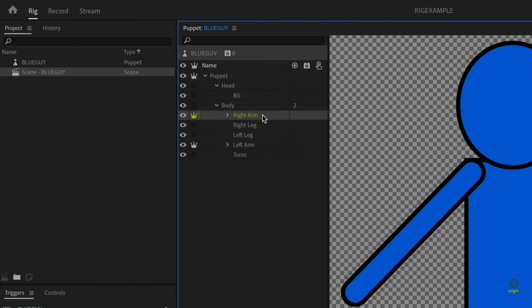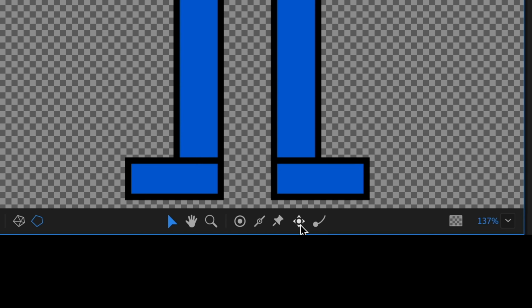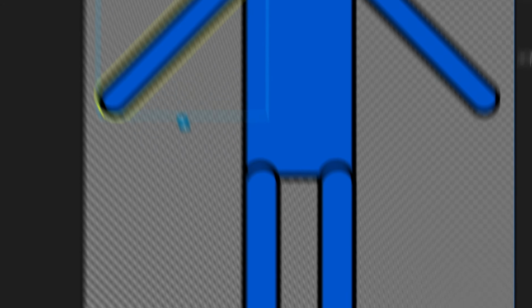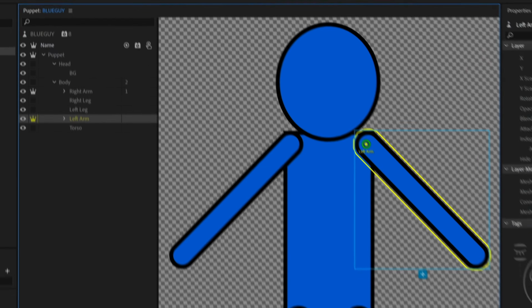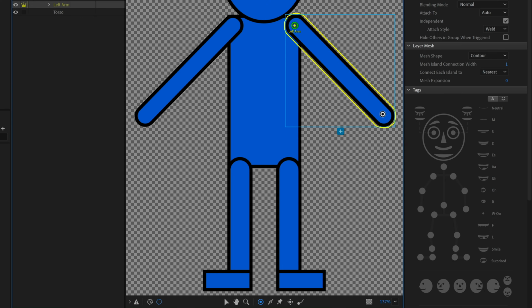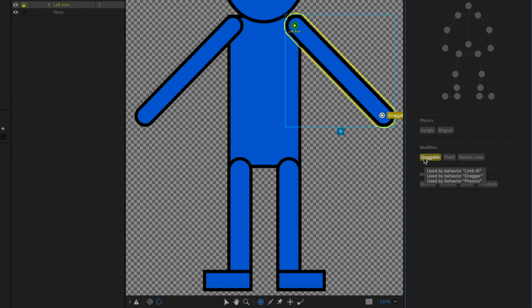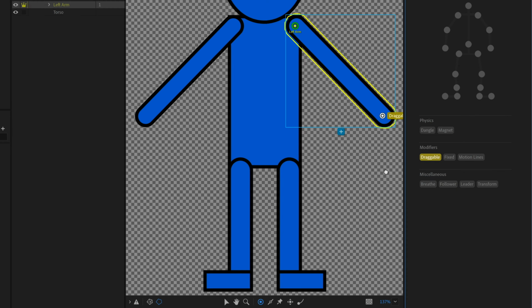All right, so I'm going to go ahead and select my right arm group here. And I'm going to go down to my tools and select this one that looks like a little compass. This is the dragger tool. And with that selected, and with my arms selected, I'm going to go down to where the hands would normally be and just click right there. And that's going to add a draggable tagged handle. So just like we did with the fixed handle, this is a shortcut to make something draggable. And I can do the same thing with the left arm. Let's do it the other way, where I would just select the handle tool, put it here, and tag it as draggable. So that is also tagged as draggable.